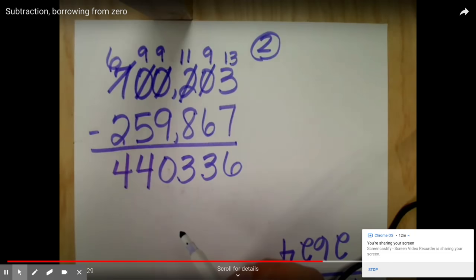Again, when you are taking away and you look to see if there's a 0 there, go to the next column. So when we looked at the first part, we didn't take away from 0, we took away from 20 and made it 19. We didn't take away from 0 or the second 0. We took away from 700 and made it one less, 699.